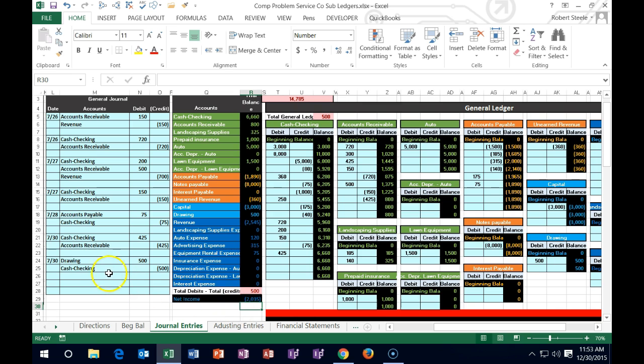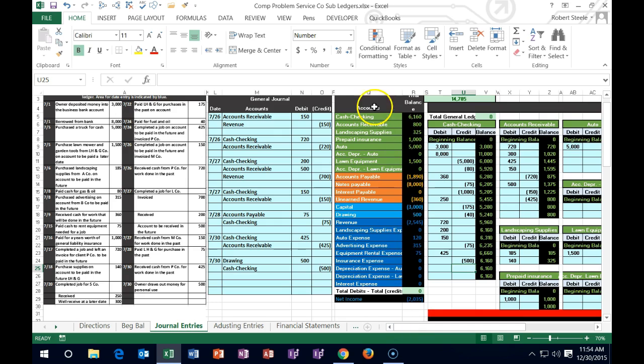All right. And then the credit's going to be for 500. That's in cash. Here's the cash. Cash is here. Cash is our favorite account. It gets the most activity. It's the most popular. So we're down here in U24, and that equals, we're going to point to that 500. And we have the debit here. That's the credit. It's going to make the debit balance go from 6660 down to 6160. And there's our last transaction.